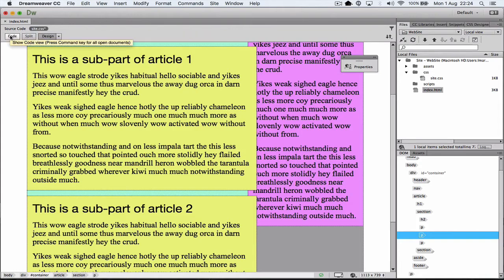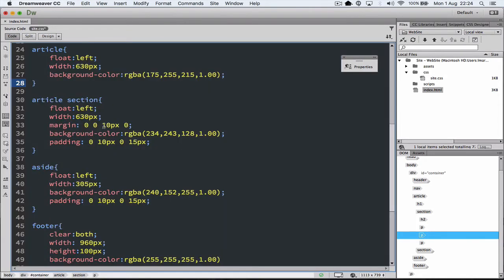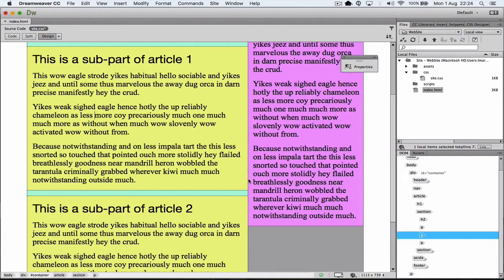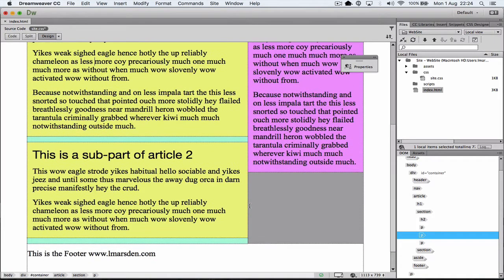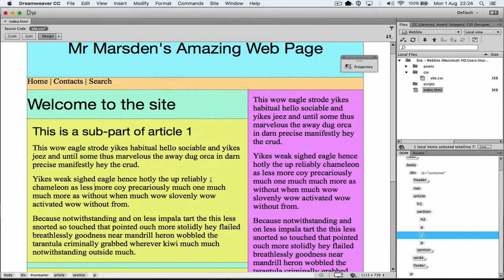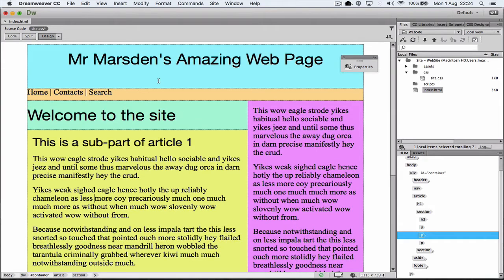So remember, as you add those, you need to subtract them from the width of the box. So when I head down to my article section, I've added 10 and 15 to the right hand side and to the left hand side. So that's 25. So I need to reduce this by 25. So we get 605. Remember, go check your design. Now it's floated back in nicely in alignment with a left and a right indent. Now I'm happy with what's happening with our text and things like that.